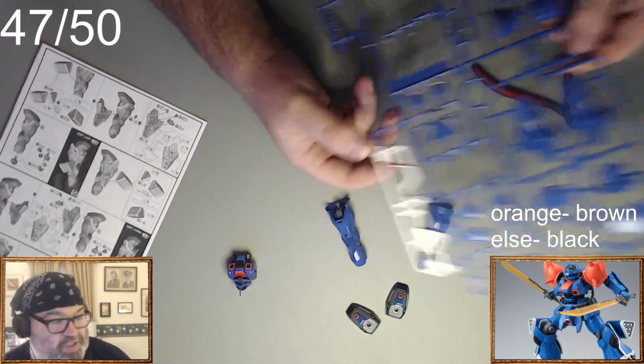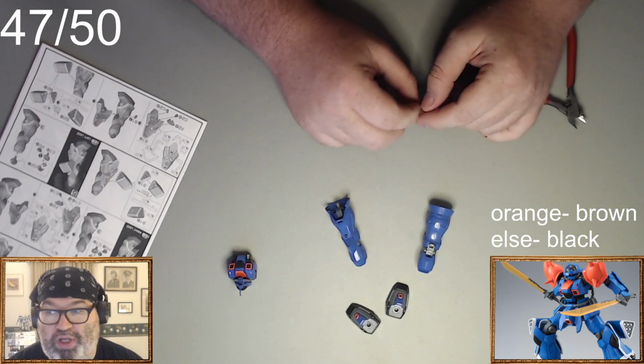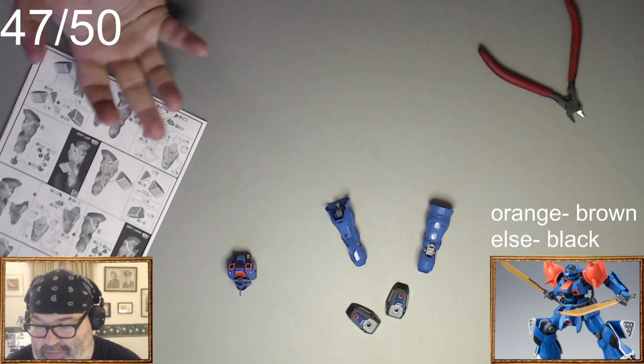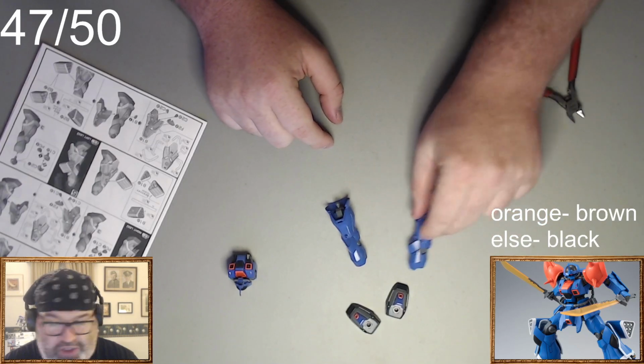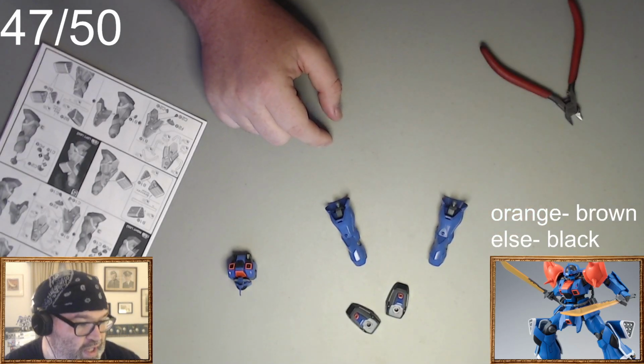Sure, a big old world. These could be leg-mounted nuclear warheads. That's totally a possibility. Anyway, let's get into some assembly. Oh, it's part of the legs. I didn't even see. Part of here, we're actually going to put those white pieces on right now. So we'll do that now.